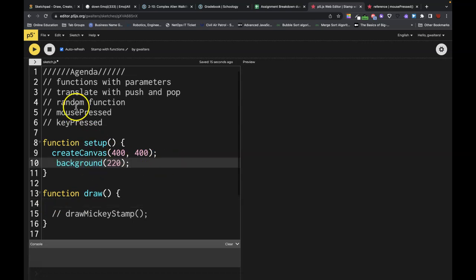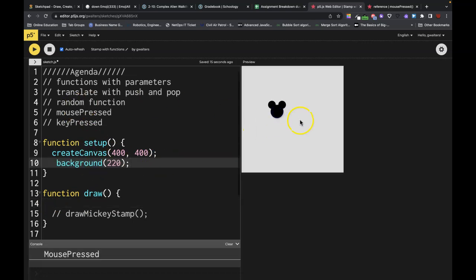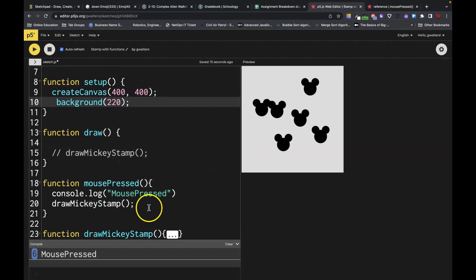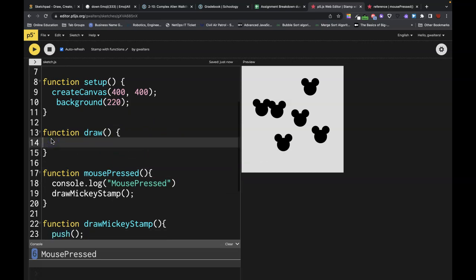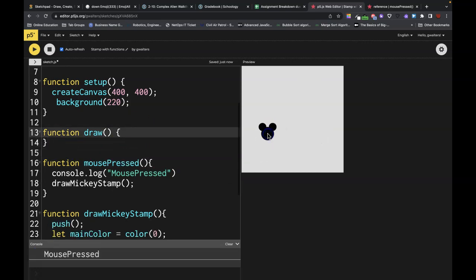We could have it where our program starts with the background, and now we have a stamp, and it's stamping on our canvas. Or we could move the background inside where we draw the stamp, or inside of the mousePressed, but then you're going to start the program without a background, so that's kind of weird. So instead, we do have it now where it's stamping.